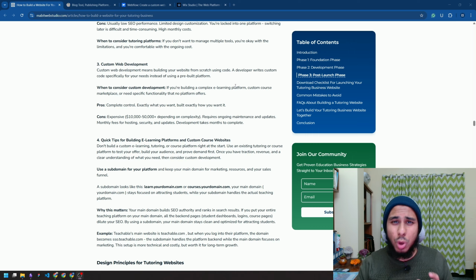you need to at least test your offers first, test your courses and services, have a social media presence, have demand before building a custom development, because it's very, very costly. It can cost anywhere from 5 to 10,000 to upwards of 50,000 plus, depending on the complexity of the development.